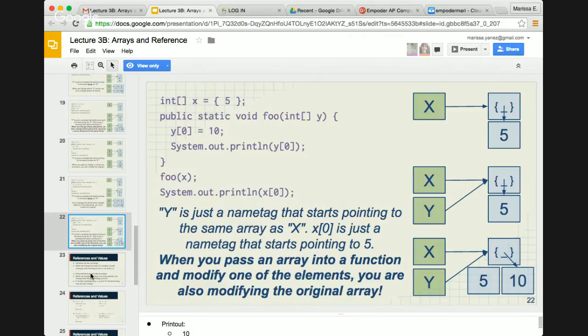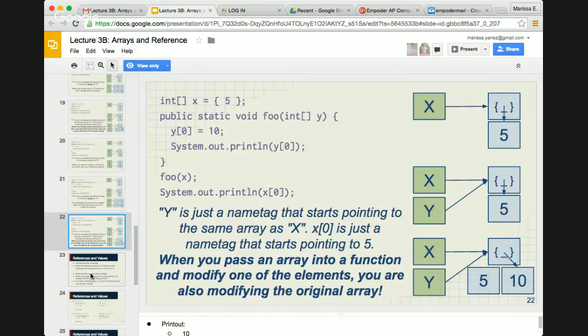So, what I'm changing here isn't y. I'm not changing where y points. Oh, you're changing the input for foo. So now the input for foo, by calling foo parentheses x, you're saying that y gets assigned to x here. So that's this picture where they all point to the same thing. So in order to run foo, I have to rename its input to y.